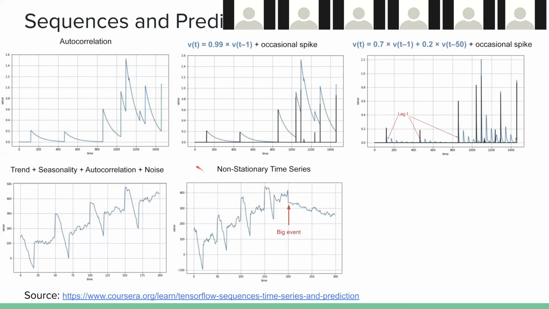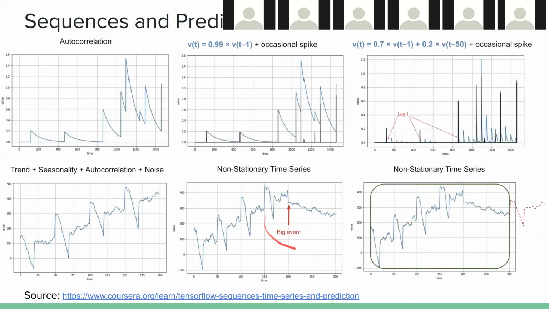And when we talked about stationarity and non-stationarity, this is something that you clearly see here: a trend, some patterns, some seasonality, some autocorrelation. But then something happened at this point, time step 200, that caused it to dramatically change behavior. The seasonality changed, the trend changed, the autocorrelation changed, so this is a non-stationary time series. The challenge with forecasting in this setup is that you cannot use just the previous historical information to predict future ones. Ideally, you want to include the stationary part of the process and also the one that broke the stationarity, and then predict some future values.